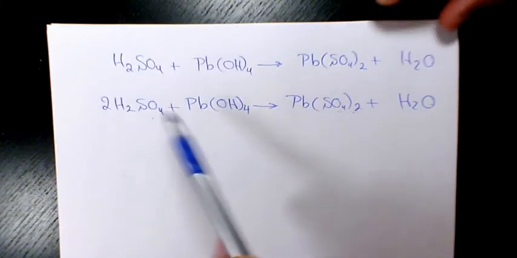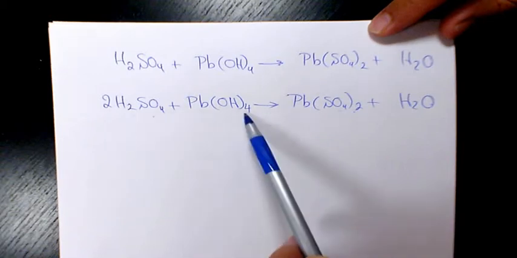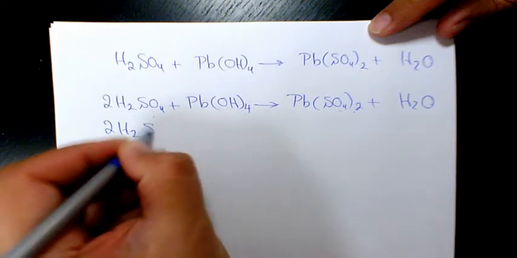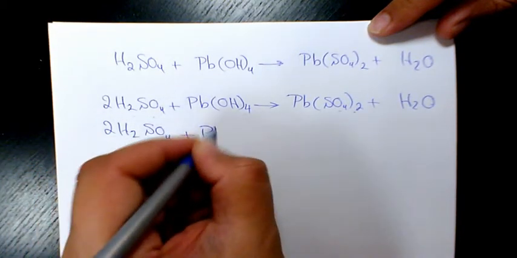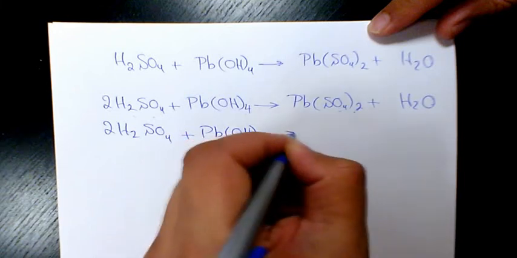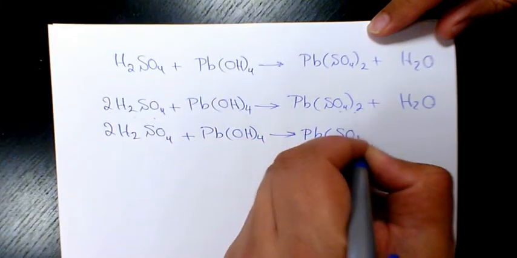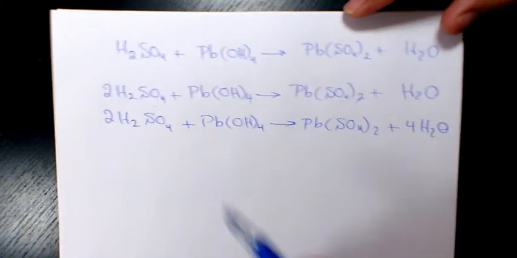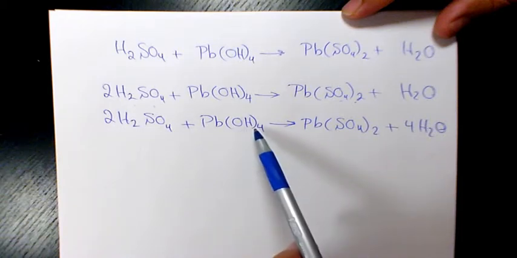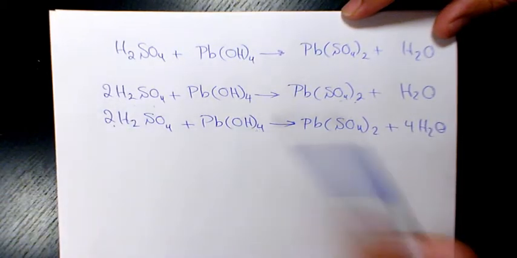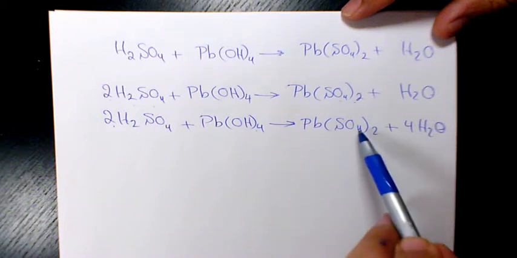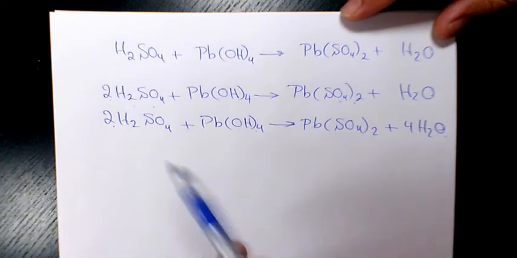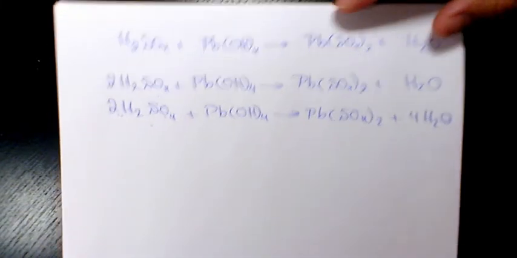Let's see if everything's balanced. So we have 4 hydrogen atoms. 4 hydrogen atoms is going to be 8. So I need to place 4 in here, sorry. So 2 and 4, 4 and 4, 8. We have 8 in here. Oxygen, we have 8 and 4, 12. We have 4 and 8, 12. 2 sulfur, and everything is balanced. Very good.